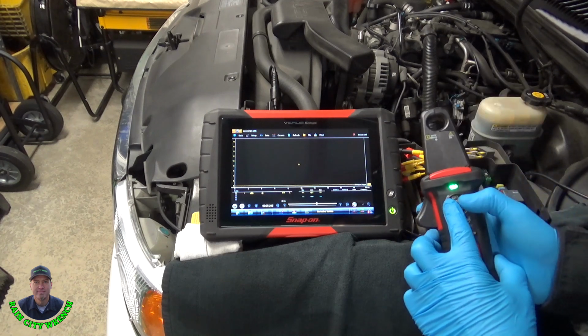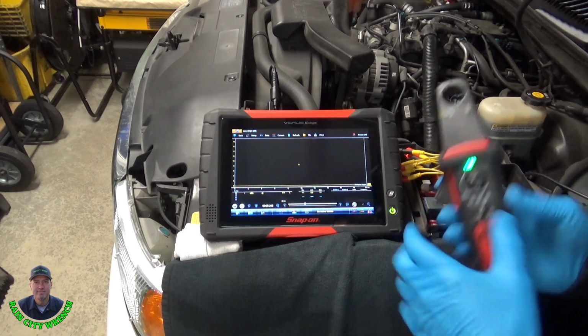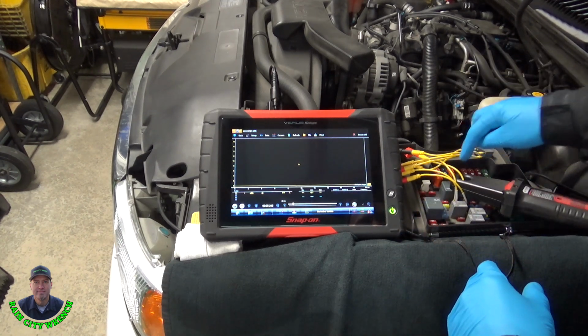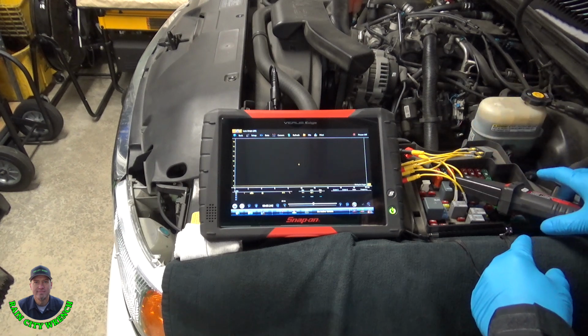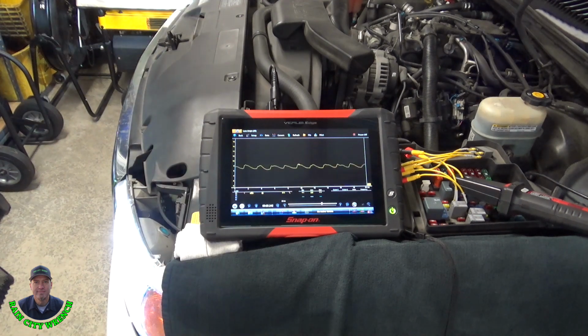That'll work. We're going to put it around the wire pin 30. Start this thing up. There's the pattern the fuel pump's putting out.